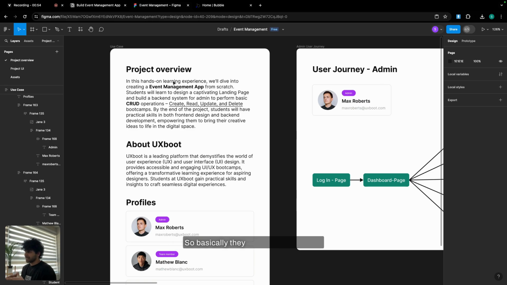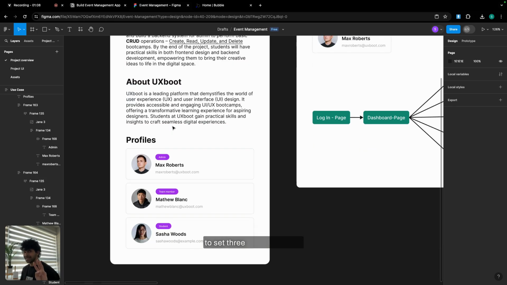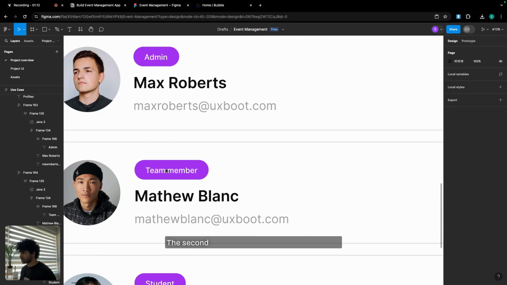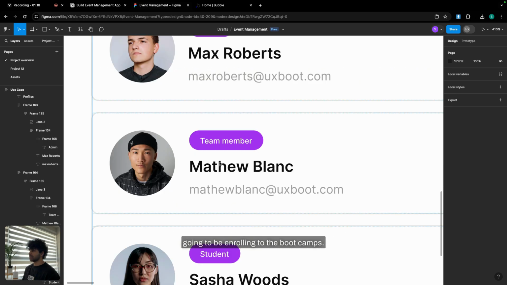They create UI UX boot camps worldwide for all the aspiring UI UX designers. And over here, we are going to set three types of profile. The first one is going to be admin, the second one is going to be team member, and the third one is going to be students who are going to be enrolling to the boot camps.